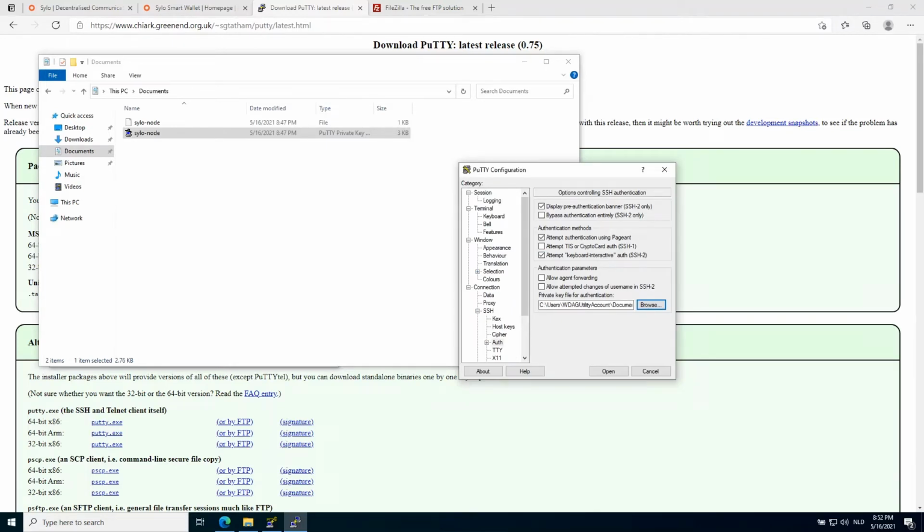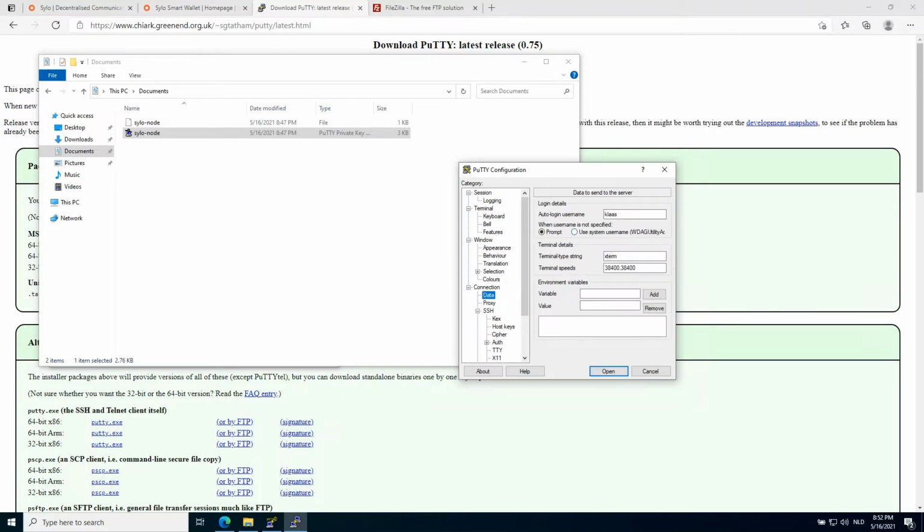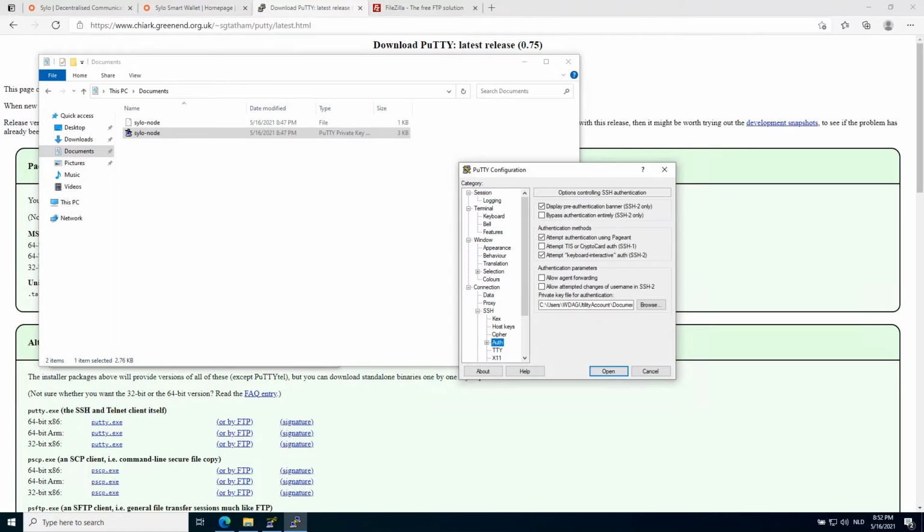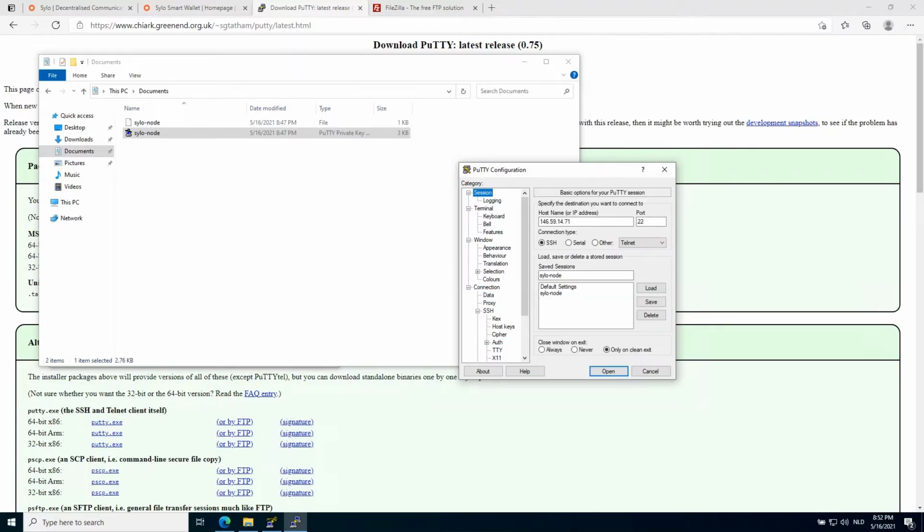Okay. So now that's done, our connection knows that we need to use the private key and that it needs to log in as class. So now we're going back to session and click save. So all the information, the username and the authentication file, are known for our session, so that when we try to connect again, it can load it automatically.